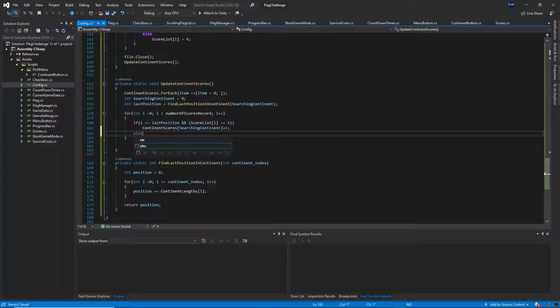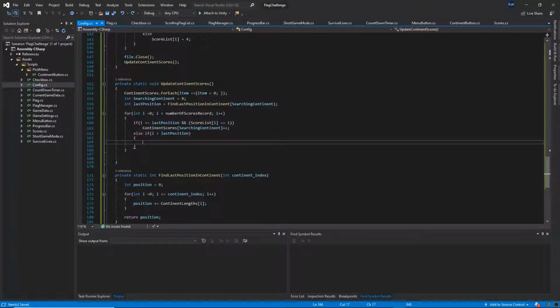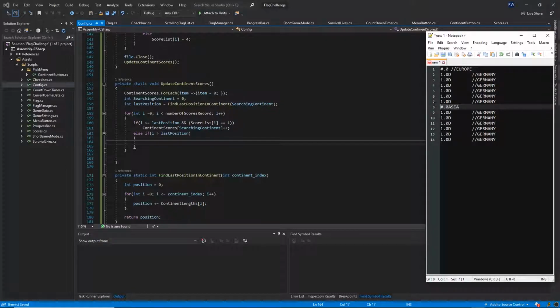Okay, so else if, otherwise if the I is more than the last position, so if we are at this location, or let's say we've been in Europe, and then we are here or there, that means we just switched to the next continent.